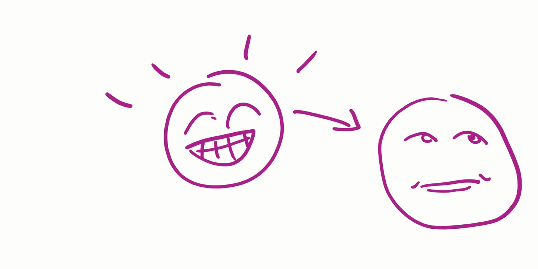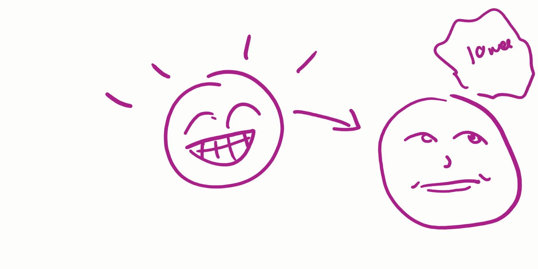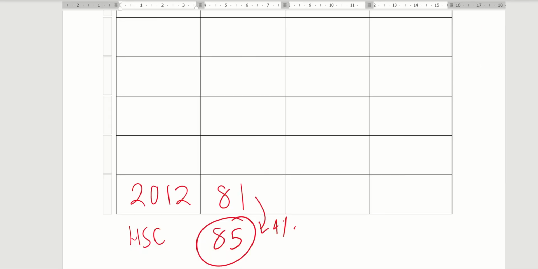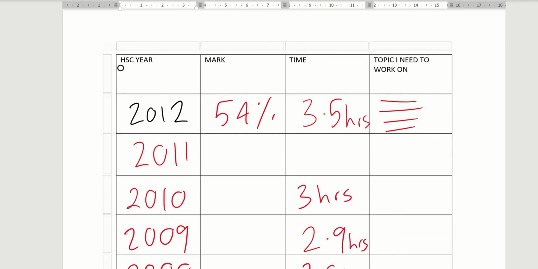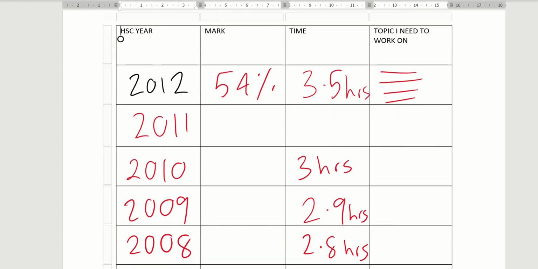But part of me often wondered, what would have happened if I had just started 10 weeks out? Or if I had done 2 papers per week? Imagine the mark I could have got. So, moral to the story. Do as many past papers as you can. I will attach this sheet below, record them and your mark in here, and honestly, watch the magic happen.